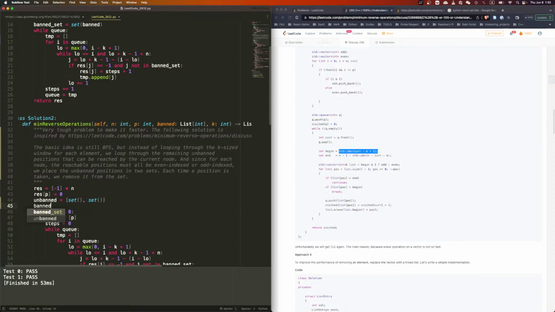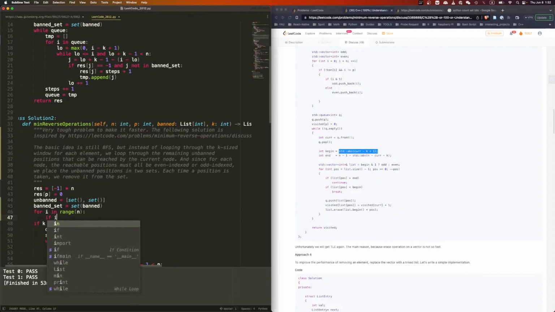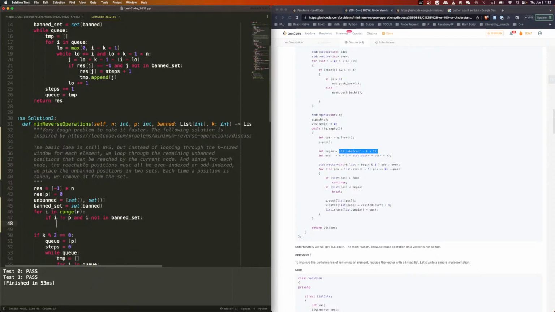So we say band set equals band. Then for i in range, and if i is not equal to p, and i is not in band set, right? Unbound i mod 2 dot add i. So now I have the unbound.